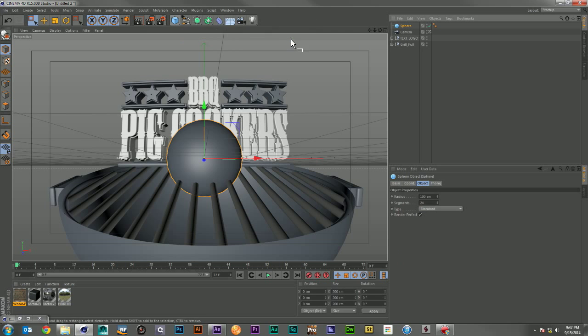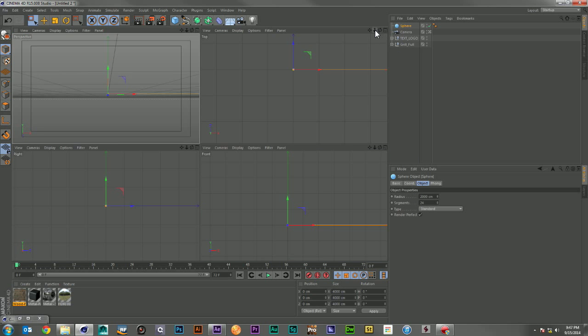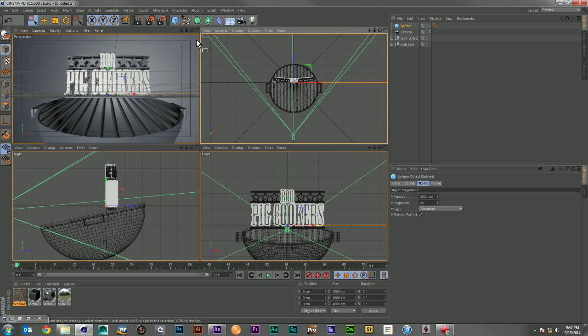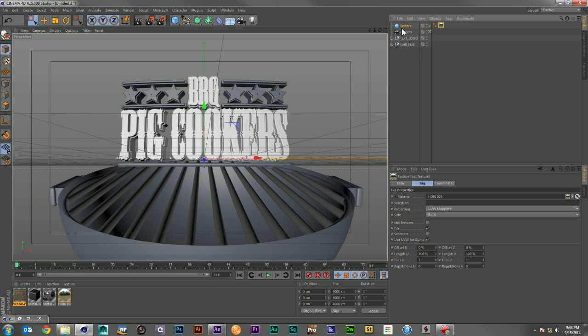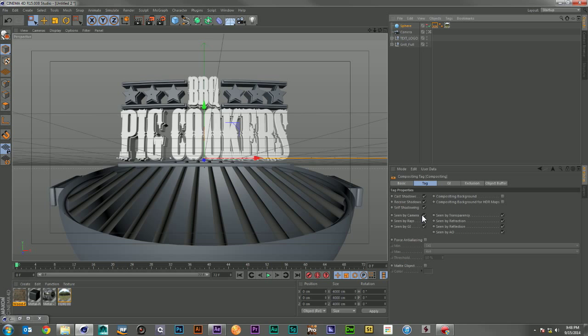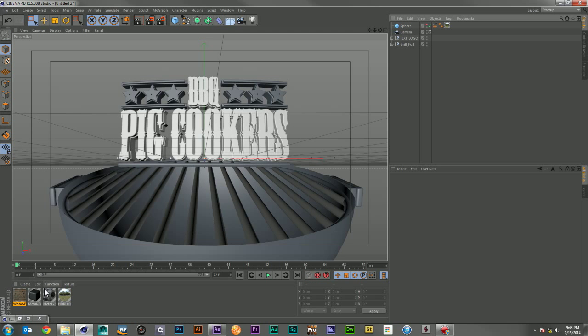So to use the HDR, I'm going to create a sphere, and I'm just going to bring its size up until I'm sure it's bigger than even where I want to bring my camera. So I'm going to want to move that camera a bit, and that looks like that'll be big enough. I'm going to drop the HDR onto the sphere. I'm going to turn off its visibility, and then I'm going to put a compositing tag on it. I'm just going to click off Seen by Camera. So that way it will be seen by the materials, but we won't see it in our render.